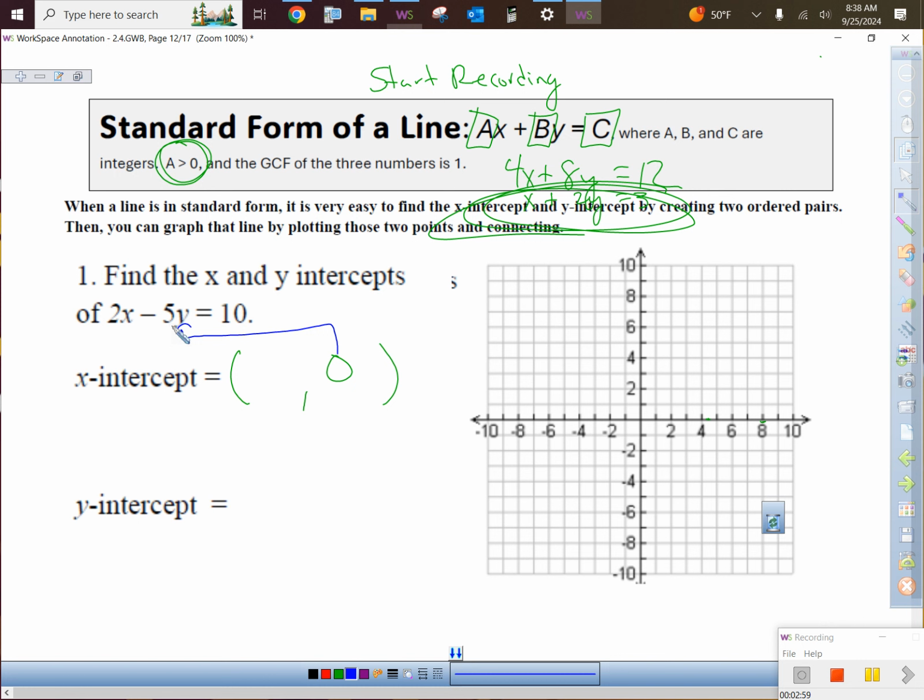So a lot of people call this the cover-up method. I can't show you with my fingers because it doesn't project, but they take their finger and cover this up. Don't scratch it out because we're going to use it again in a little bit, but they just cover that up because if you put 0 in for that, it turns out to be nothing, right?